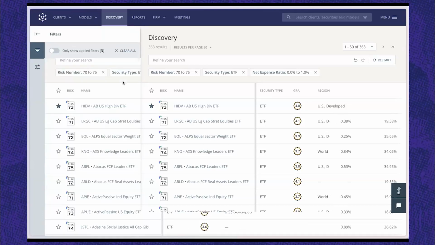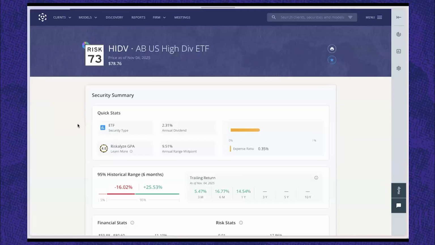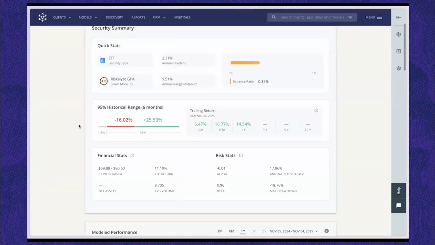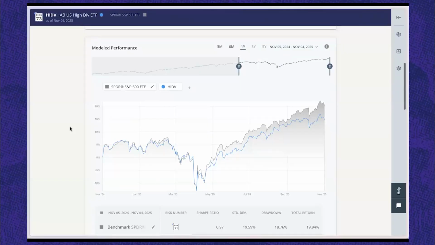So we have those. And then, of course, if you wanted to dive deeper, like maybe Sarah wants to dig into some of these securities, we can click on the security name. It's going to open up security stats. And that way, Sarah could really vet which ones she wants to favorite, and which ones she wants to make note of to be able to talk with her client about. So whether it's creating a short list, or if you manage models and you want to craft really strong model portfolios with strong underlying securities, you can come in to Discovery and search for those top pieces.